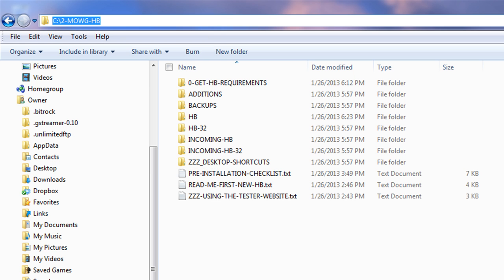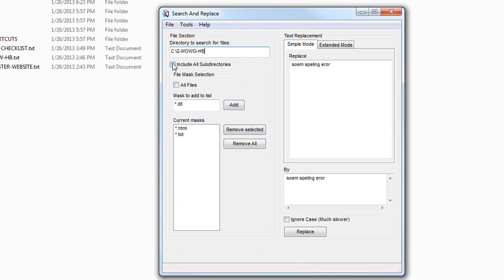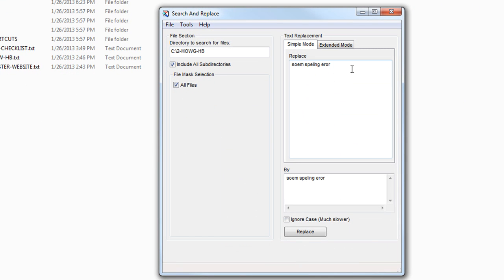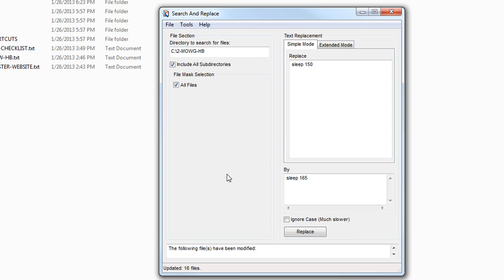So here's the idea, copy. And I could say, go there, all the subdirectories, all the files, everywhere where it said sleep 150, maybe I want to make it say like sleep 165, right? Replace. Now that's for the zip files. You do not want to set that down to 1 or 2, or it will miss many, many files.